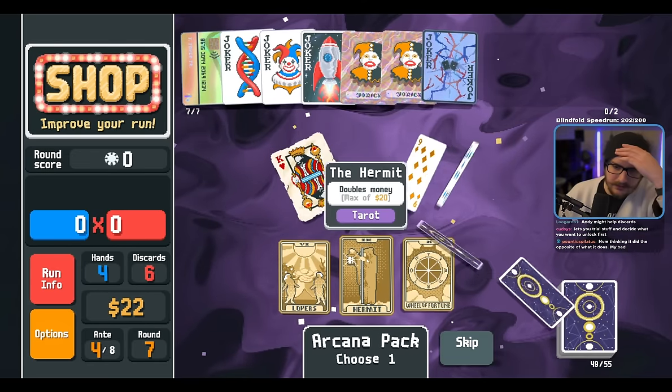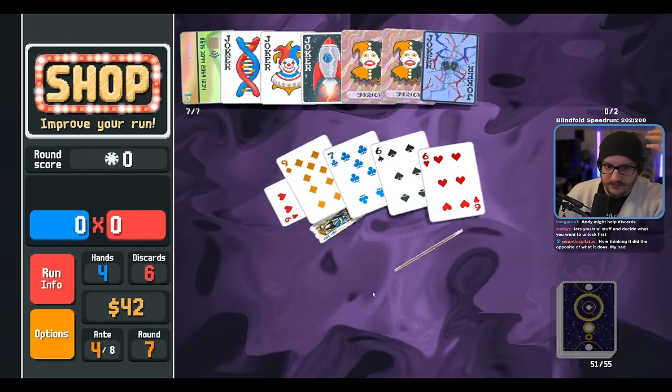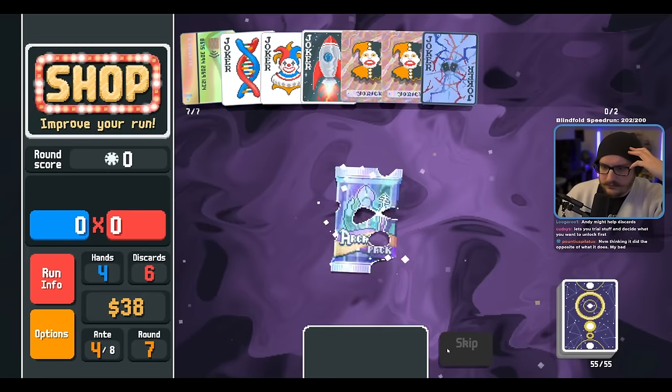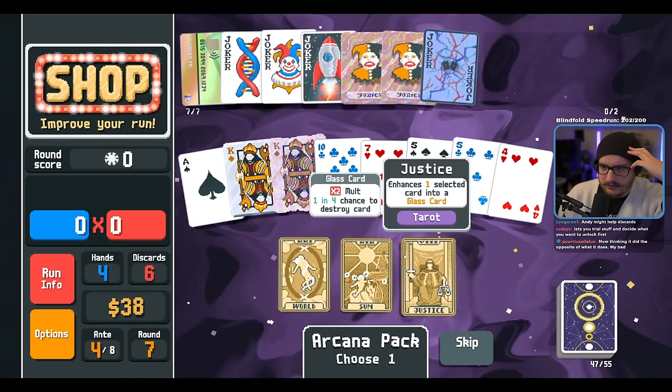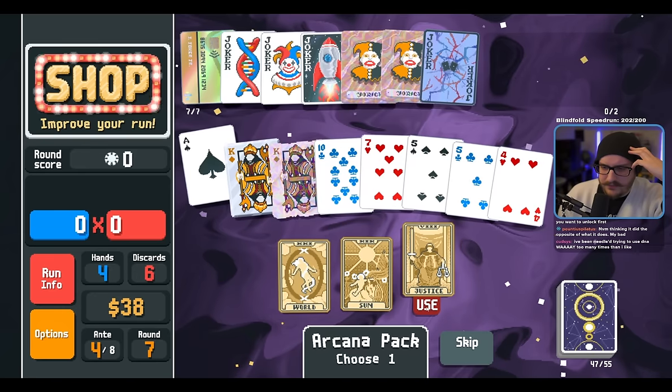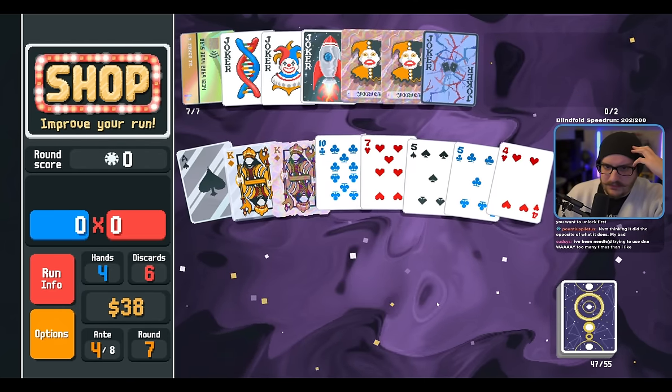Arcanas are going to be good for me because I get hermits. Love hermits. But Arcanas are going to be good for me because I can... Okay, I was hoping that I'd get a death in here. I did not get a death. I do want to get rid of stuff. So maybe Justicing an Ace wouldn't be too bad.